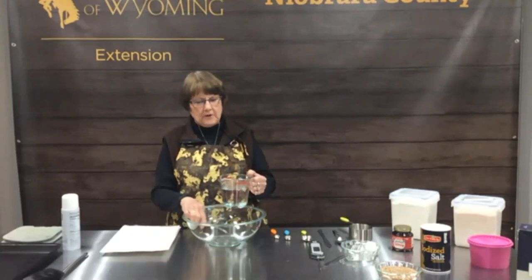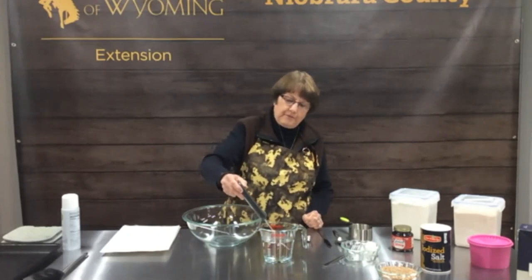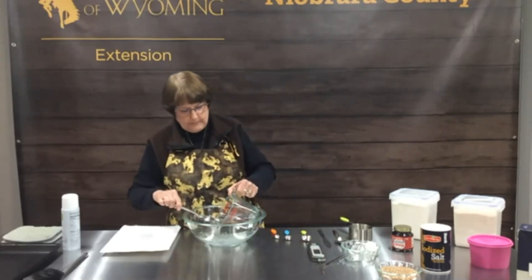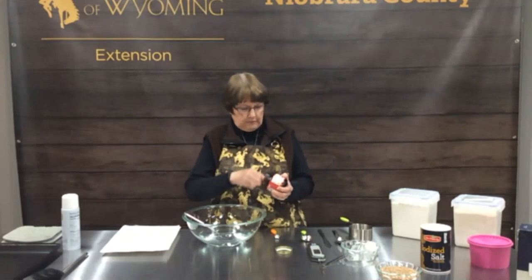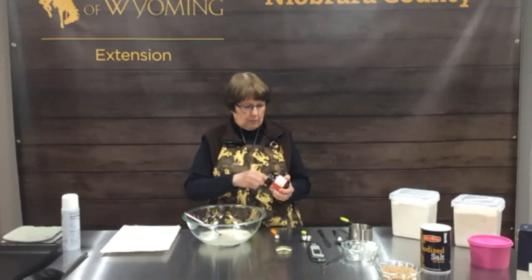We're gonna start out with a cup and a half of warm water, and we want the water to be between 110 and 115 degrees. This is just at 110 degrees, right out of the tap here. So we're right on. We are going to use just regular rise yeast in these, and it calls for one package of yeast, but we buy it in bulk. So that equals about 2 1/4 teaspoons of yeast. We're gonna measure that and dissolve it in our warm water.